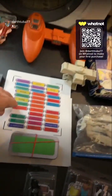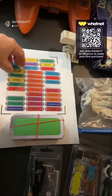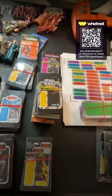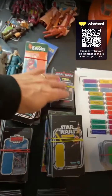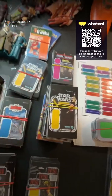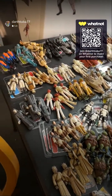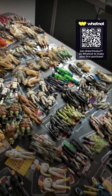We got some pill stickers. These are pill stickers that I created to go with the color card backdrops. I'll run a set of those. I've got basically a couple of the different individual movie sets of mini card backs that go with these clamshells, and I'm going to run a whole set. I usually do that every show. And then look at this, guys. I am in no shortage of individual figures. So I'm probably going to run a bunch of these in groups.